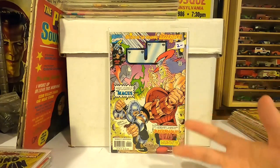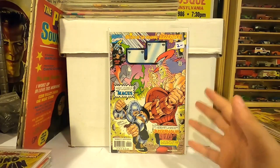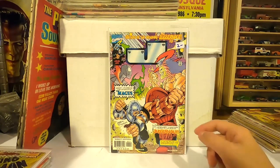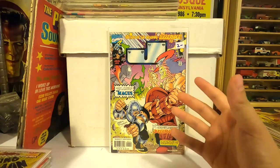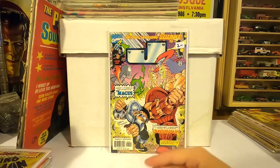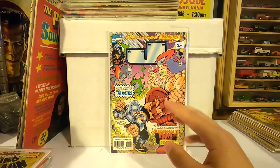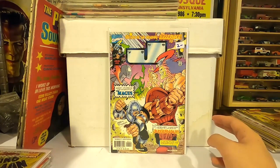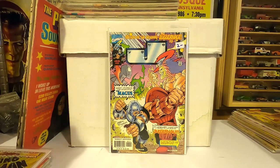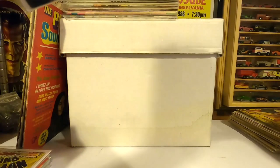Me personally, there just wasn't anything, you know, I kind of buy more off of what I love. And so there wasn't anything that I really liked besides this book. He did have some loose X-Men action figures that he was asking like $15 for. Even if I talked him down to $5, I'd still feel like I was overpaying for some of that stuff. So prices were crazy at this guy's stand, but Greg was able to find a nice pile of books and negotiate. He got a pretty decent percentage off. I want to say he paid close to half off everything, maybe even a little better than that. But for me, there wasn't too much there that I was really gravitating towards.